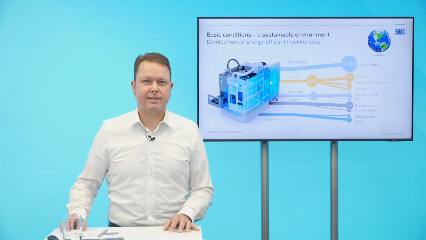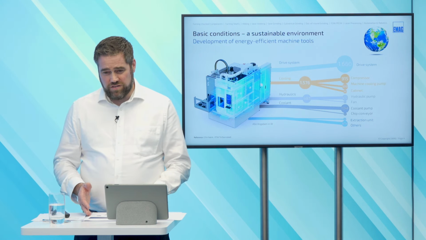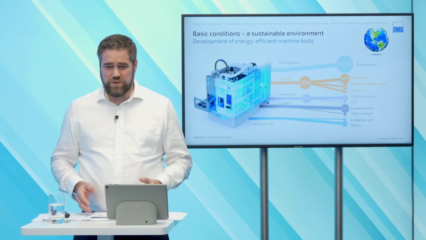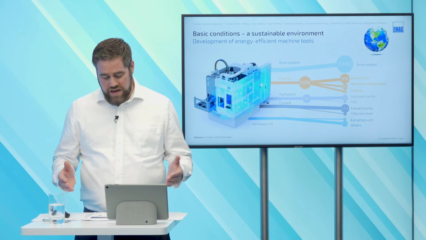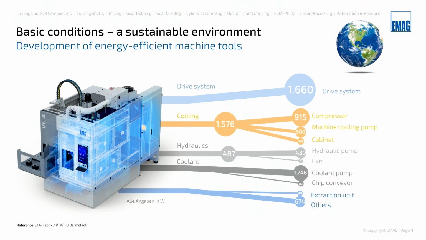Yeah, there was a small word, energy efficient, but we will see later what is the goal here to be more energy efficient. If we see on a machine tool, what are the main consumers of power on a machine? The drive system of a machine tool has a huge share. That's more than 1,600 watt.